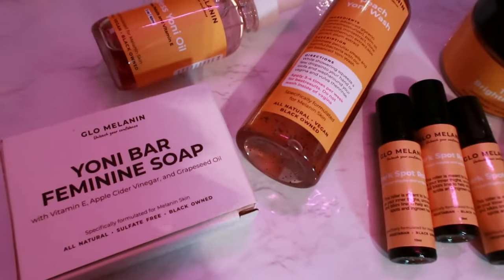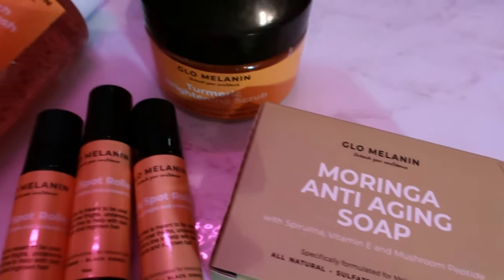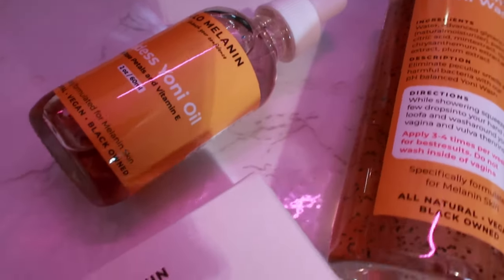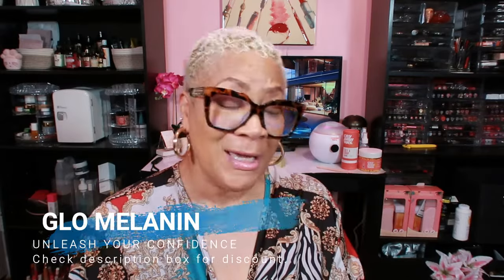I'm so excited, even though I'm under the weather — my skin is going to be loving what I'm doing over the next few days because I'm going in hard with these products. That is all I wanted to chit chat about today. My skin is going to be fabulous once I come outside — you're gonna know I'm outside because Glow Melanin has got me glowing for sure. Take care, beautiful babies. I will see y'all on the next one — the girl is gonna get ready to glow!